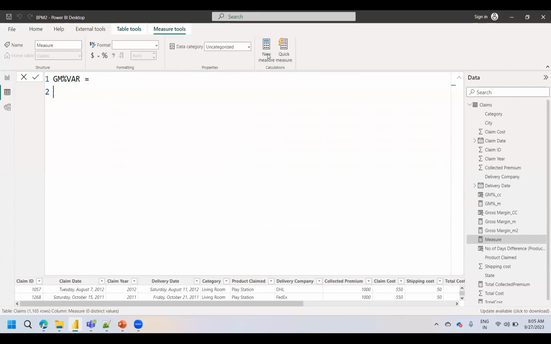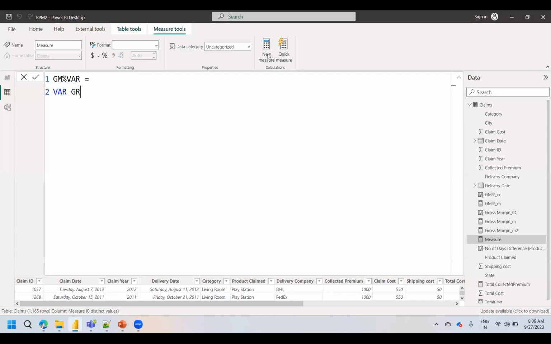So here I'm going to use the variable concept. Within the same measure, the output of the value will be stored in a variable, like a storage, a kind of static field in which you store some value. See here, I'm creating a variable. Assume that you haven't created any sub measures; you are directly calculating the gross margin percentage. First I need to calculate gross margin, the gross margin value.